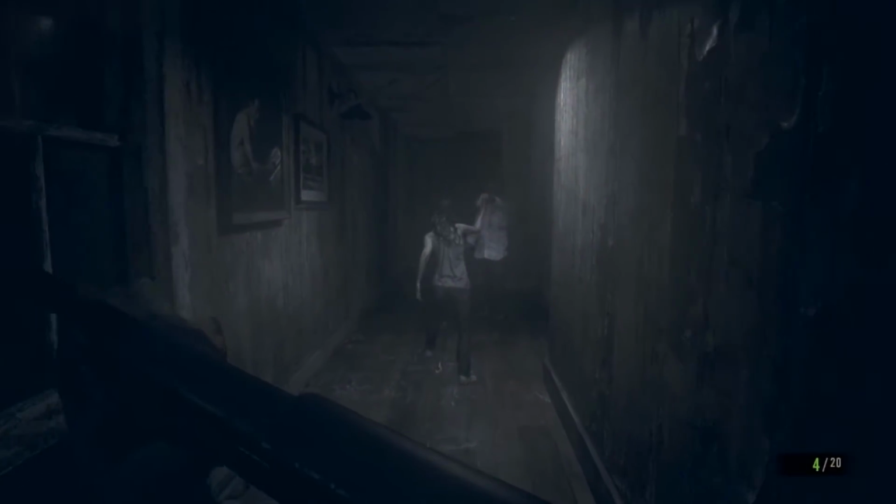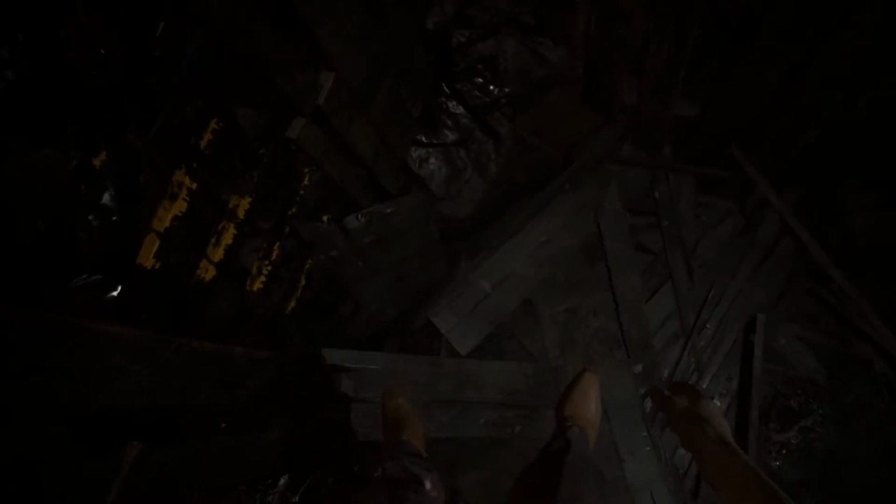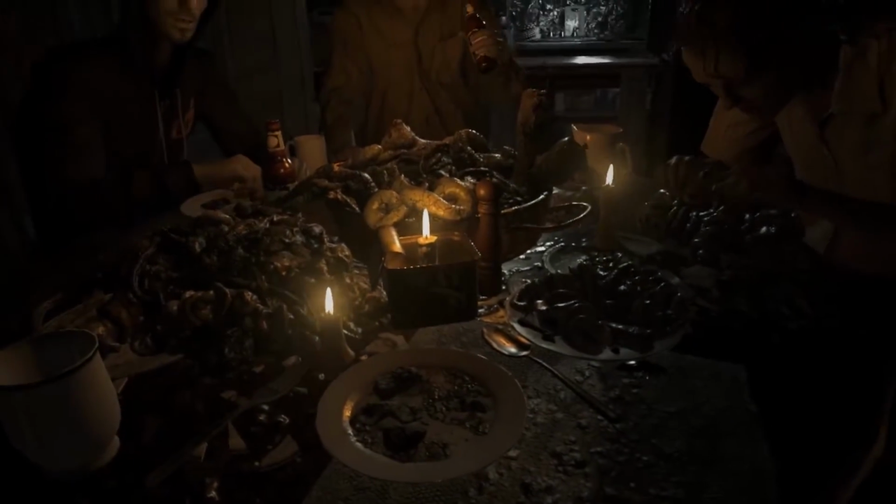Your own protagonist certainly packs a lot of personality, despite the fact you'll see the game entirely from their point of view. The subtle animation of their hands and arms, not to mention the small moments of development glimmered from their voice clips, do a lot to ground them. But the stars of Resident Evil 7 have to be the Baker family.